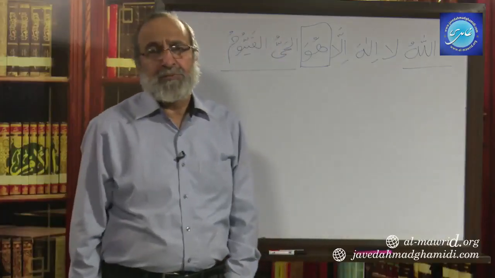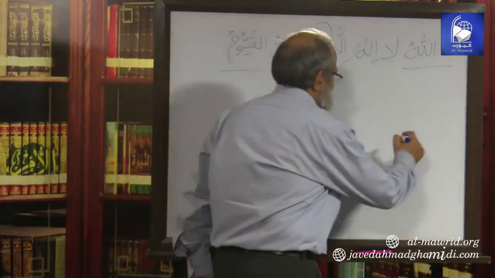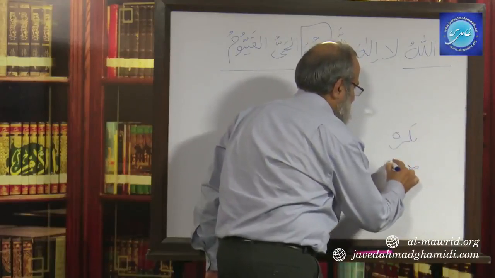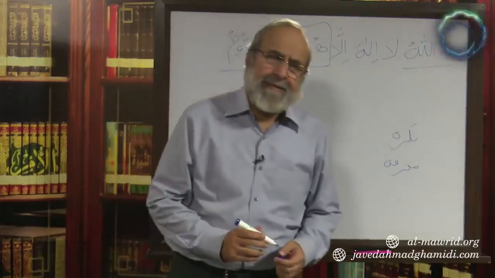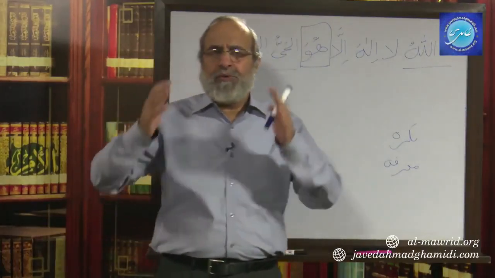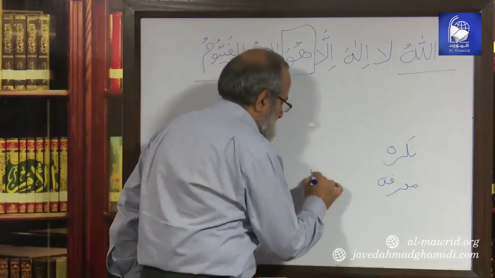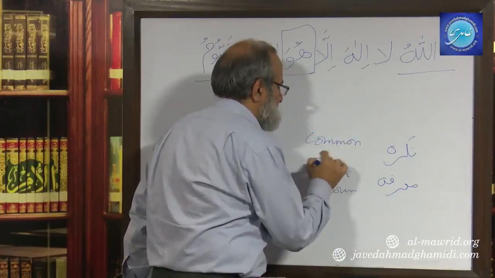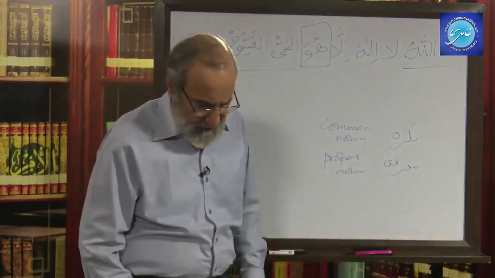It's not a common noun, it's a proper noun. Proper noun, by the way, is called marifa, and common noun is called nakira. So why are al-hayy and al-qayyum not nakira, which is the common noun? Instead, it's marifa. Why is it marifa? Because it's taking alif lam before the word begins. What it means, therefore, is that the rule that the mubtada is going to be in the form of proper noun, it has to be marifa, and the khabar has to be in the form of common noun, nakira, is not a rule which always applies. There are exceptions, right? So we move on. Allahu la ilaha illahu al-hayyul qayyum.